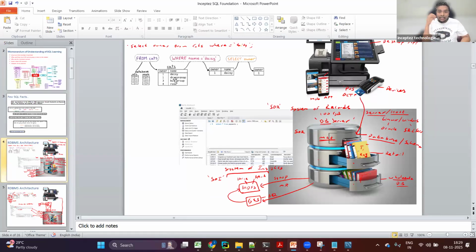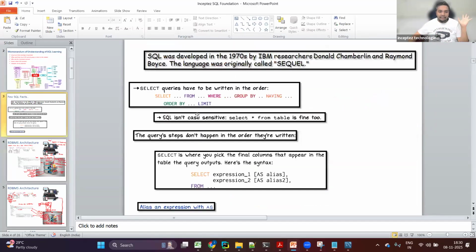I wrote a query. Query is what language? You guys are telling C, C++. Query is what language? Declarative language. For me, I feel like an English. I write a query in English. I'm telling, hey guys, select from some table where apply some filter, group the data based on some column. With the filter applied on that grouped, aggregated data, you apply some filter, order the data in an order. Limit only showing this much results to me. Like this, I'm telling it like in English. This is how we feel.